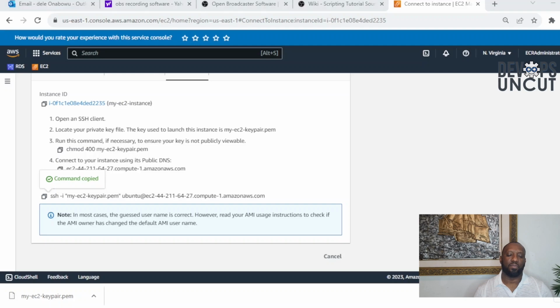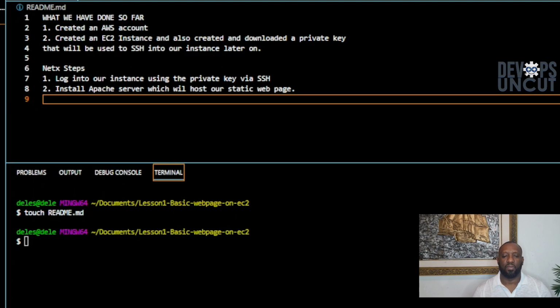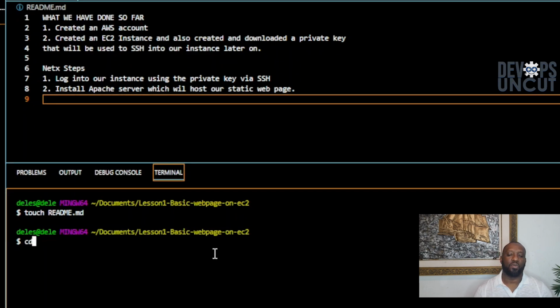So back to the terminal. It's very important to be able to log into SSH using the private key. You have to either be in the folder where the key is held, so that the key can be referenced, or you enter the path to the folder where the key is held.